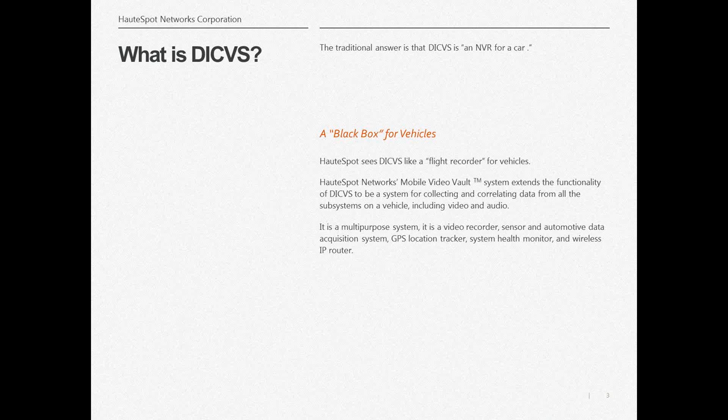Today we're going to talk primarily about a store and forward architecture as opposed to live view. Live viewing is an addition to the architecture and has its own set of complications and requirements that will be a presentation unto itself, so we'll offer that a little later. Basically, we're going to talk about how to gather the video, what video sources you need to consider, why you want to gather that video, how you transfer it, store it, archive it, and retain it and make use of it in the future. Because this data is really useless if it just goes into a file system. It needs to be used.